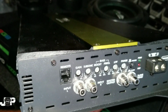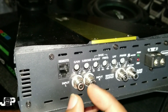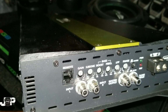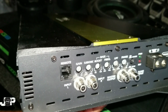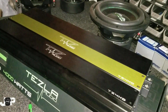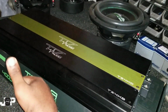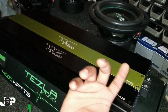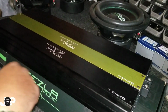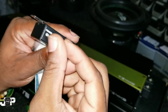And one more thing with these RCAs. Have you ever gone into an amplifier and they have the RCAs kind of recessed inside the amp, but then when you put your jack in, it kind of wobbles? These are actually Tiffany style RCAs that are bolted to the heat sinks, so that way you just get a better connection. So not only does this Tezla amp look good, it gives you multiple options with these plates. It has the clear backing, you can light it up, and you don't have to buy another set of RGBs because it comes with it. And not only does it have the Tiffany style RCAs and the indented pots to where it's easy for you to set your gains, we have it on the bass knob as well.